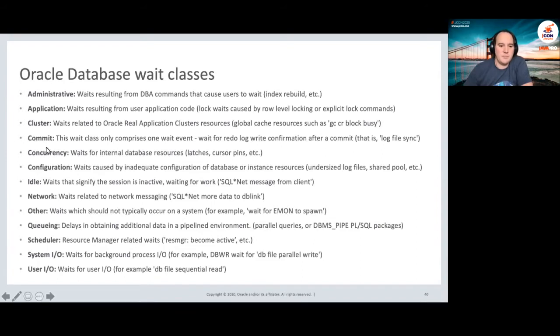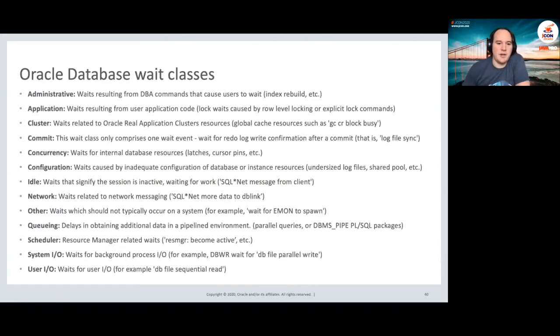And then we also have commit, which we'll go into a little bit deeper. You see here the application on the second one. This is a simplistic example: I do an update on the table and go into the weekend, I don't commit, and your application is now stuck updating one of these rows that is locked in my transaction because I didn't commit. So this is usually what you will find there.